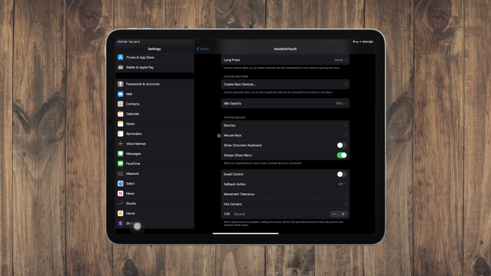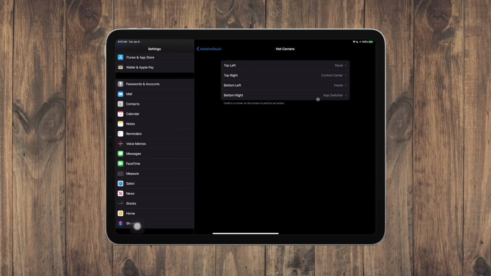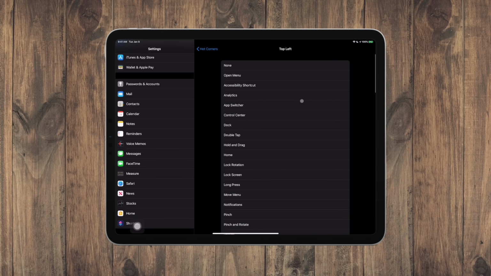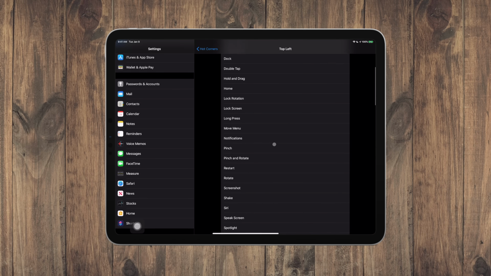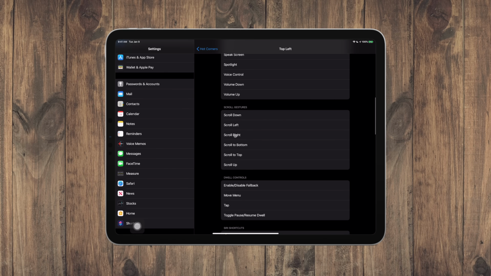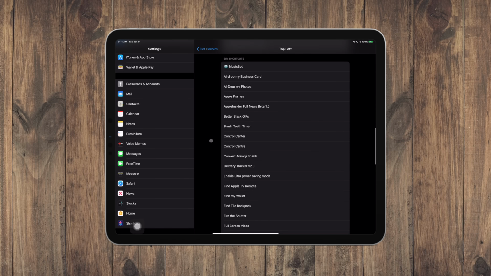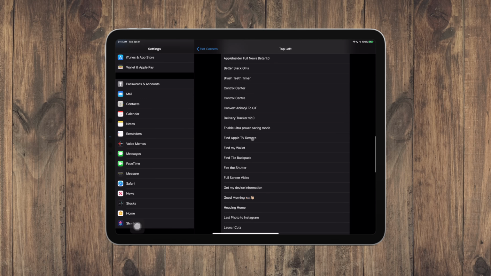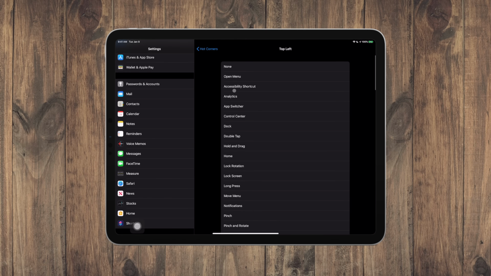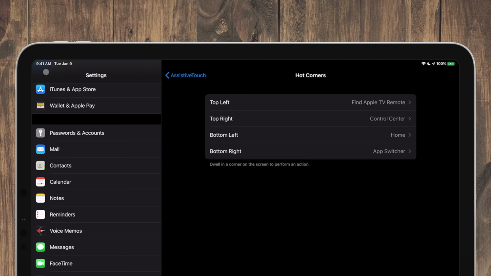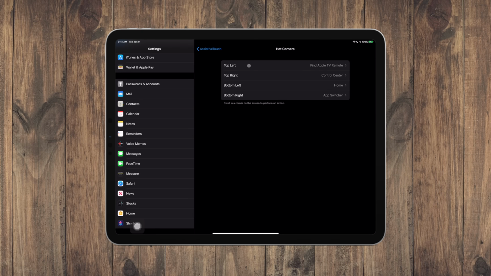Another really neat option to show off is hot corners. If we go down to the bottom here, we have to turn dwell control on. Dwell control does need to be enabled for hot corners to take effect. So you need hot corners, dwell control, and assistive touch to use any of this. But basically it does what it does on your Mac. You go into those corners and it'll run whatever you want it to run. It can be any of the Siri shortcuts that you've created. All of those appear inside of a list, such as finding my Apple TV remote whenever I move into that top left-hand corner. The right corner will open up Control Center, my bottom left will take me to my home screen, and just hovering in that bottom right corner will again enable the app switcher. It depends on your preferences, but you do need to enable that first, then you just run into those corners and those will take effect.